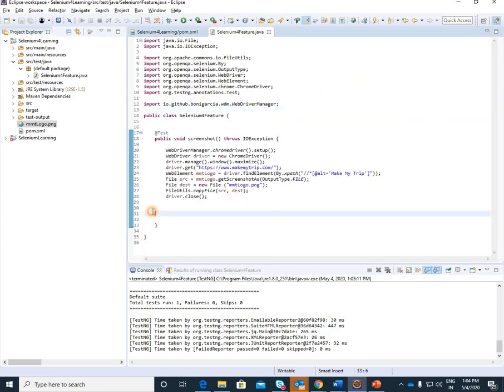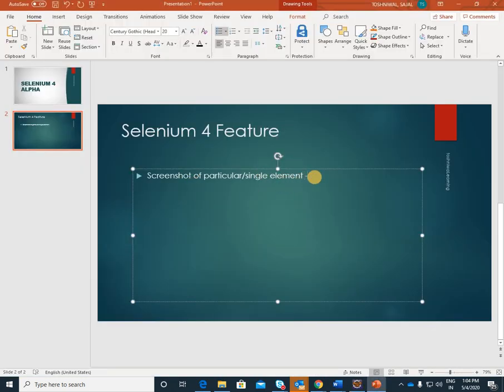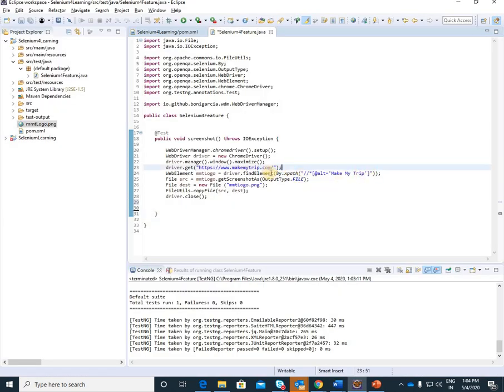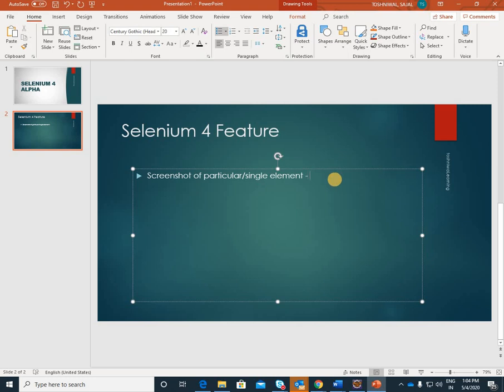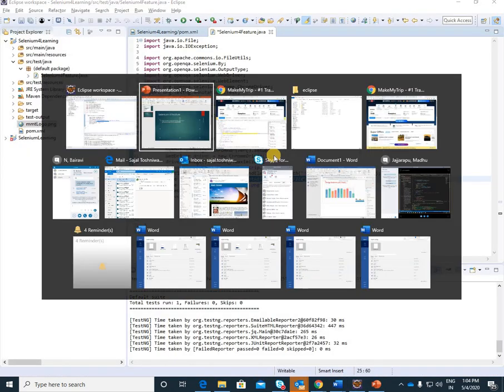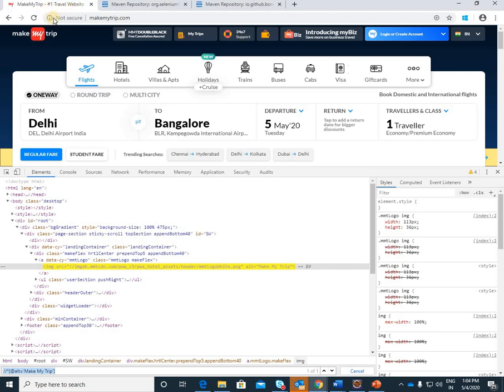Now the second feature. I'll simply copy this. Okay, getScreenshotAs OutputType.FILE, this is a method. Now the second thing. Currently, till Selenium 3, we can open a single instance, a single tab or a single window.